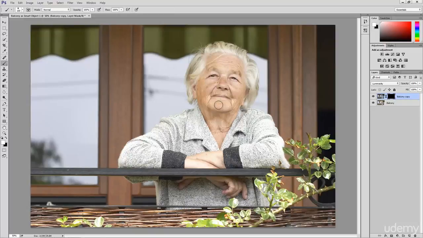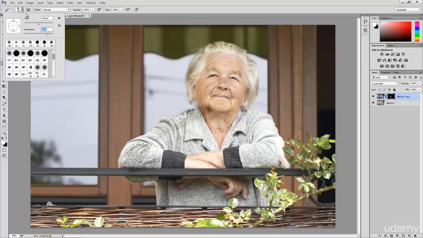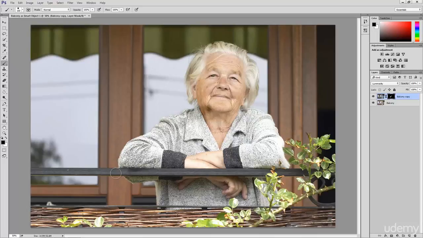Now I can get a white brush and just paint in the areas I want to reveal. I want to focus on her upper half, so I'll just continue painting an outline.